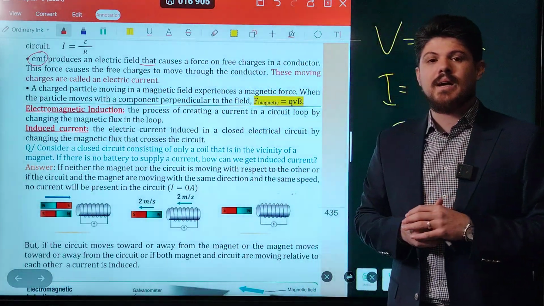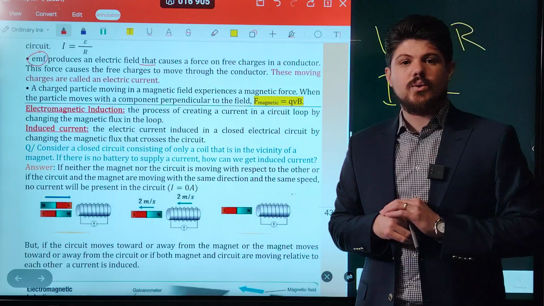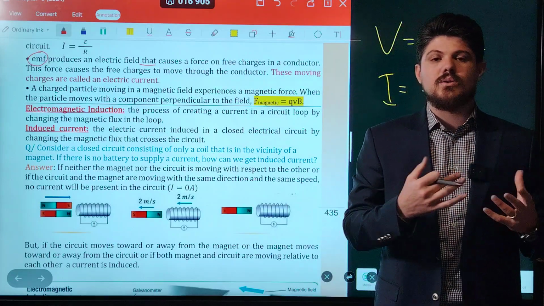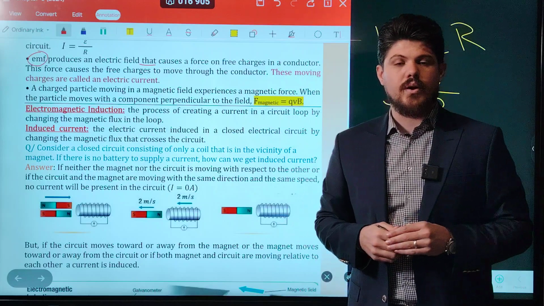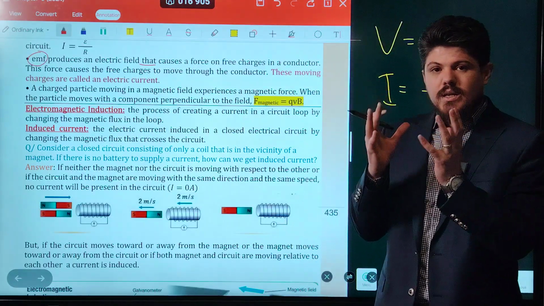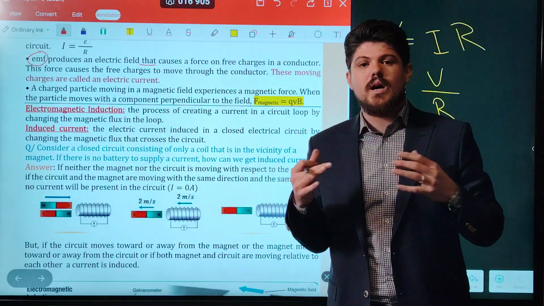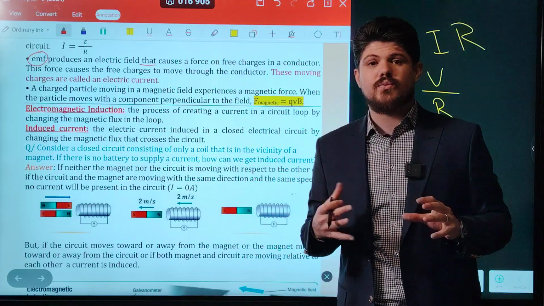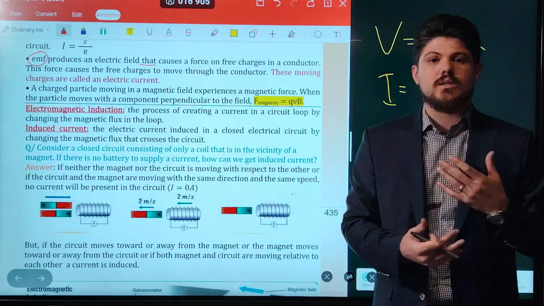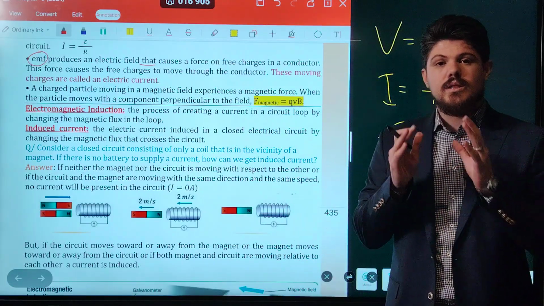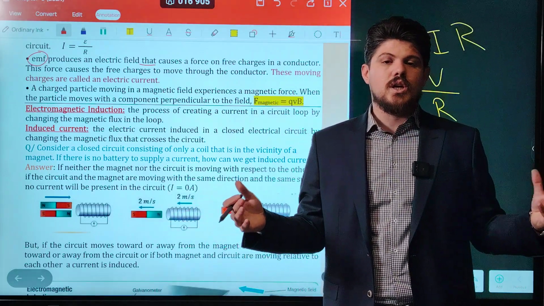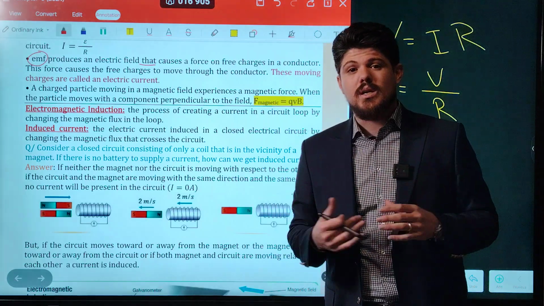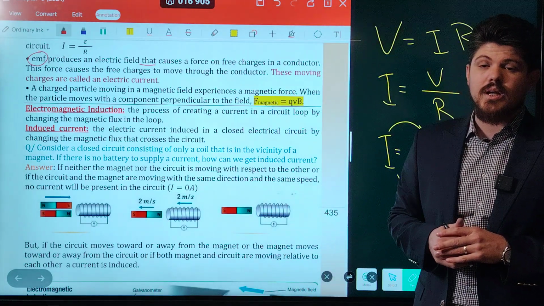If you remember, in the magnetic force on a current-carrying wire, when the current passes through the conductor, this current produces a magnetic field. If the wire carrying current is placed in a magnetic field, this magnetic field exerts a magnetic force on the conductor. This magnetic force separates the negative charge and positive charge. In this way, we can induce electromotive force and induce a current in a closed circuit.